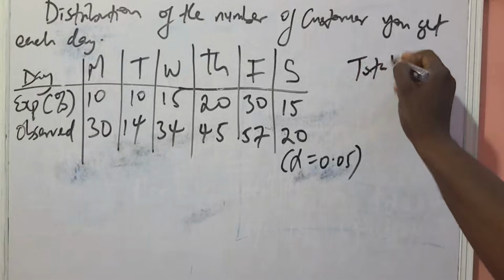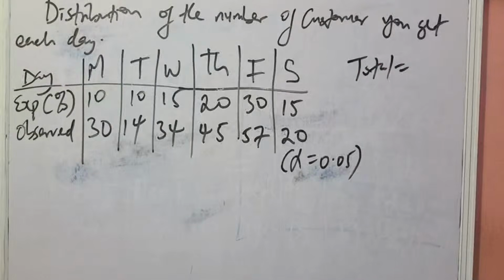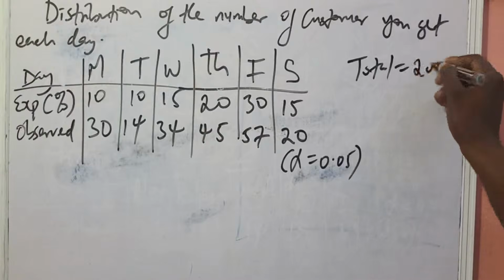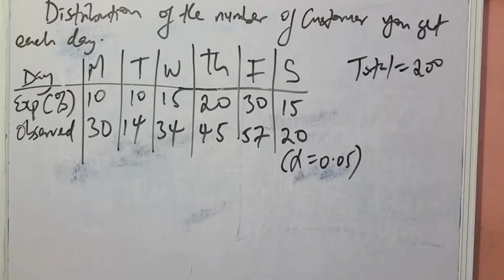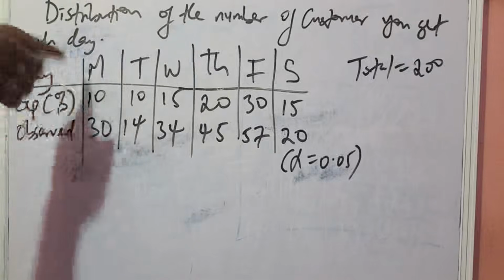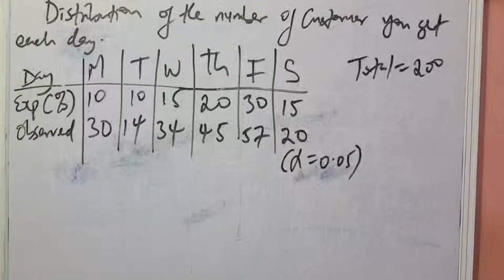Somebody's asking if the two are in percentages. Actually, that's not going to be possible, just so you know, because you need something that will give you a pointer of where you are going. The fact that you observed 200 people for the week is what you're going to use to bring out the percentages for the expected. So if both are in percentages, it's not going to work out that way, except if they give you something else and say use this value as the total.